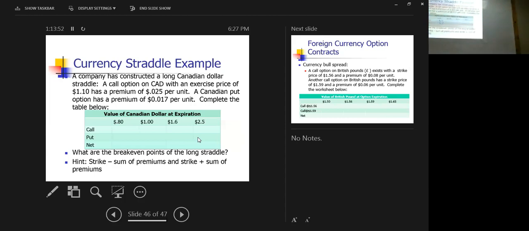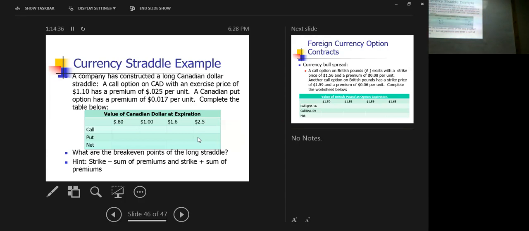Right, so 2.5. I don't know, I'll listen to you. How much is it? Yeah, that sounds right. And then if they call any money, they put maybe out, right? Yeah? So it's minus 0.017, right? So you get out of the call and you put out, except if the underlying is at the strike. So that's a nice way to think about it as well.